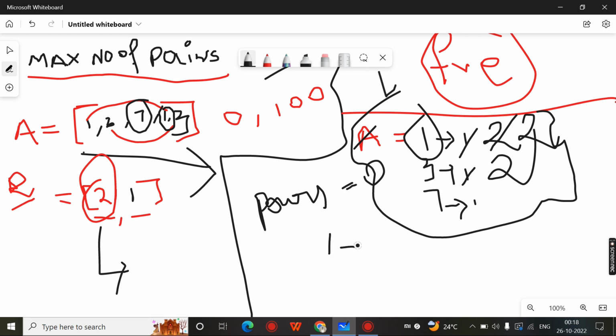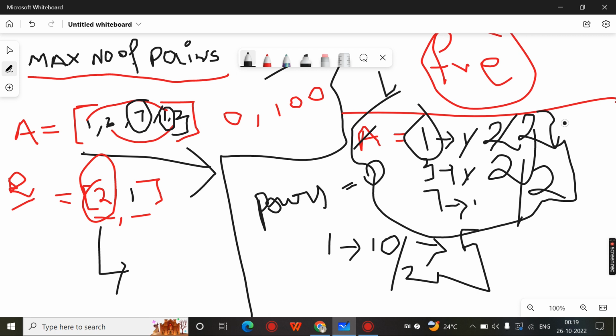If 1 is present 10 times, the total pairs of 1 is obtained by dividing by 2, that is 5. Here, 1 is present 2 times, so dividing by 2 gives 1 pair.